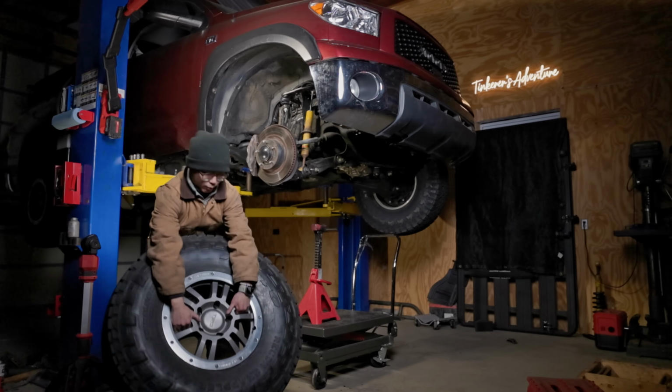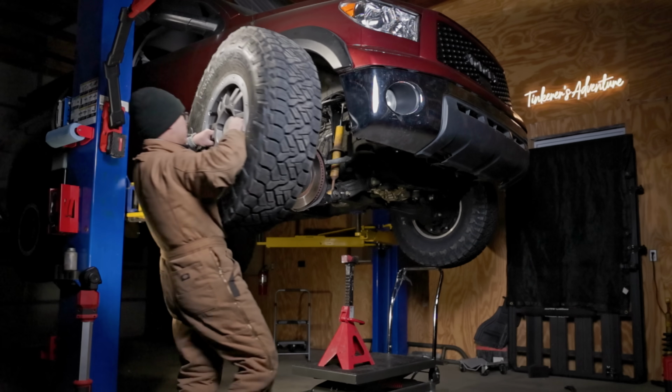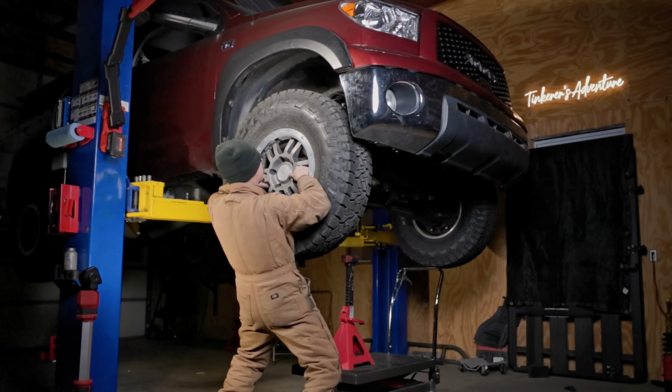I'm rubbing on 34s. In this video, I will show you my 3 secrets in fitting larger tires. And for my 37s, all I spent was just a set of wheels and tires. Even if you don't drive the same vehicle as me, the same principles will still help you maximize your tire size. Alright, let's get started.